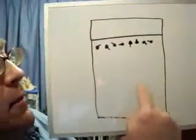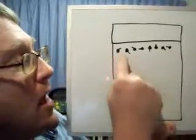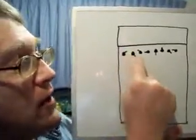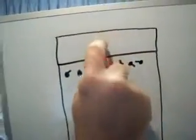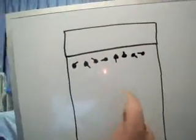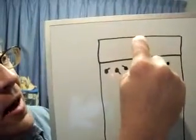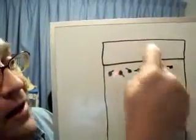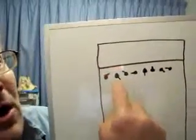Let me show you what the board will actually look like. This is the pegboard. It will have 25 holes, and each one of them will have a notch — you can see the different notches. Here's the box; it's going to be right above the board. Participants are supposed to pick these grooved pegs out of the box, turn them, and place them into the holes on the board.